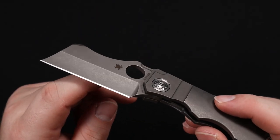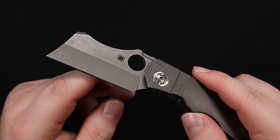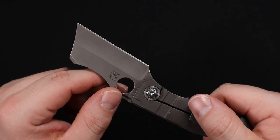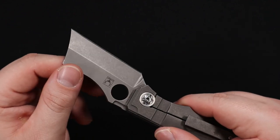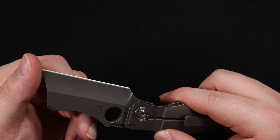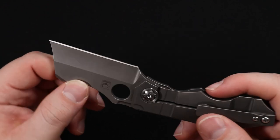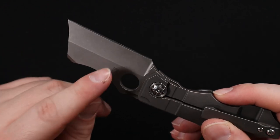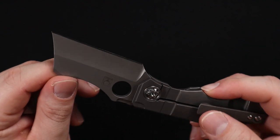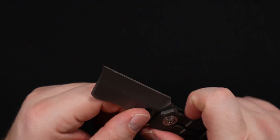This super cool cleaver-style blade is made from CPM 20CV steel — that is a top-of-the-line super steel with awesome edge retention, corrosion resistance, though tougher to sharpen because it's very hard. Hollow grind blade with a very sharp tip, which lends itself well for precision cutting or piercing. The edge is hair-thin, and with that steel it could be prone to chipping, so you want to treat it nice and it'll treat you nice.